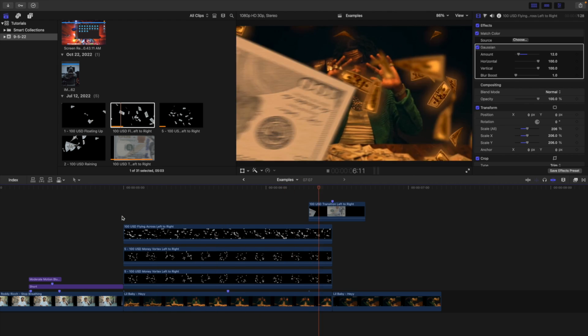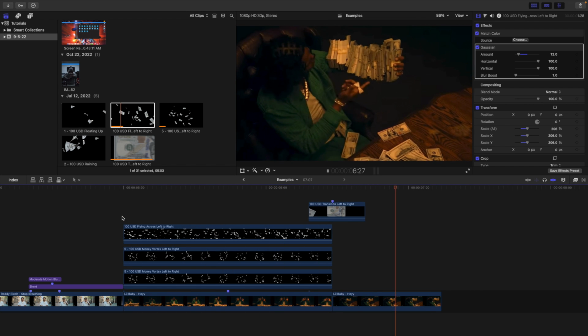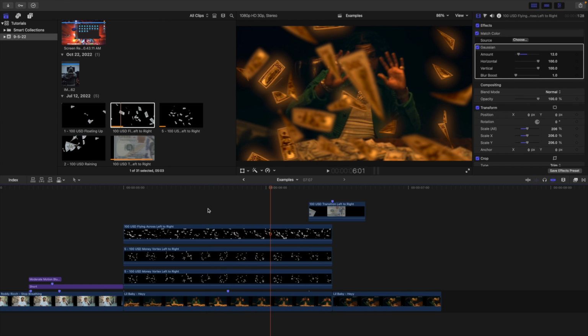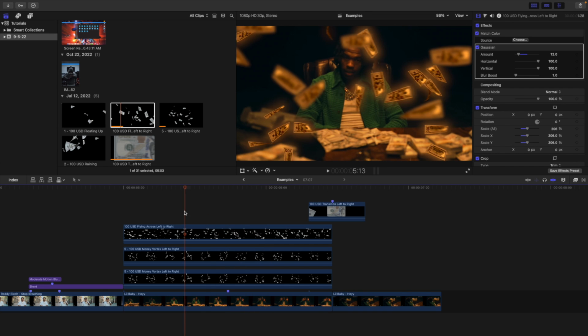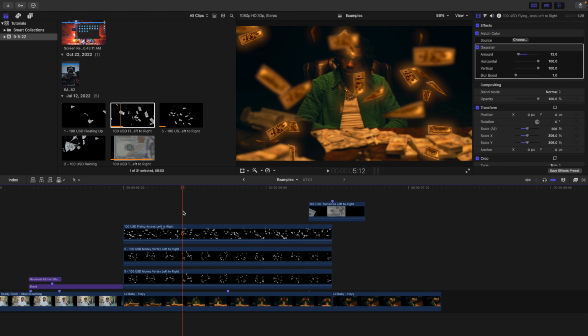So we play the video, and as you see, it transitions into the next clip, and of course you could add some more money overlays onto it. But there you go. That's pretty much the simplest explanation. I just want to give you a very basic idea of how to use it, and some tips and tricks to make it look a little more advanced rather than just slapping an overlay on top of the clip. I want to give you some really cool advanced ways of doing it.